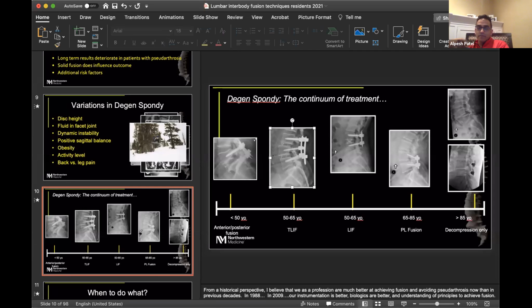And actually, Wellington's convinced me that indirect decompressions work. When I got here and I saw you doing this stuff, I was like, there's no way that works. You're revising all of them. And we'd watch and we'd see, and they actually did pretty well, right? Yeah. But I also challenge back with a question I always love: is there another way to decompress the foramen?